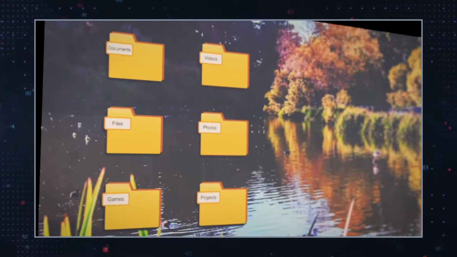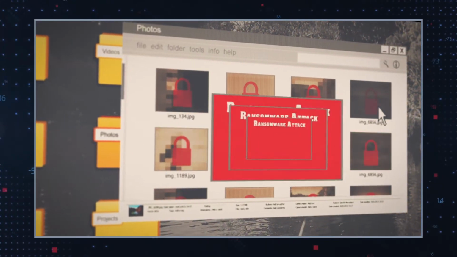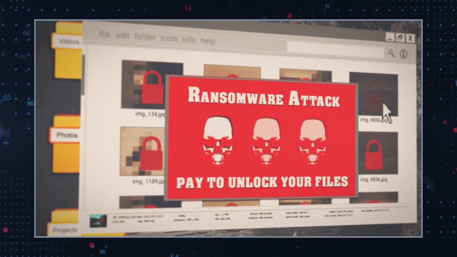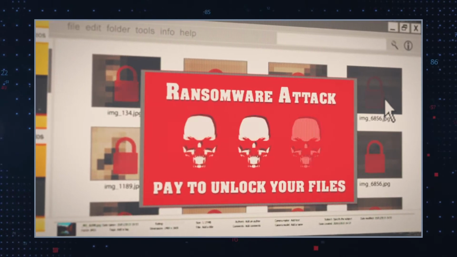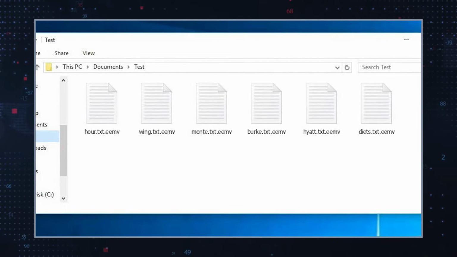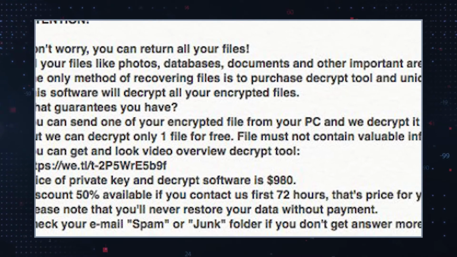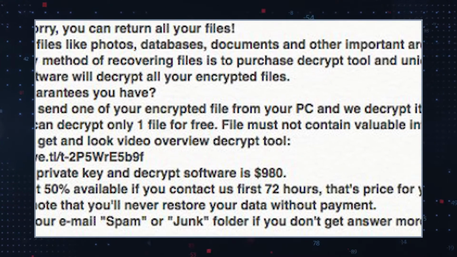The ever-growing Djvu Ransomware family frequently spawns several variants, and EEMV Ransomware is another addition to the group. Like other versions of the widely used ransomware code, EEMV Ransomware renders its victims' files inaccessible, including photos, music, documents, and video data. Upon file encryption, the infection appends the .eemv file extension to affected files, leaving a ransom note named readme.txt on the user's desktop and in every folder containing encrypted files.